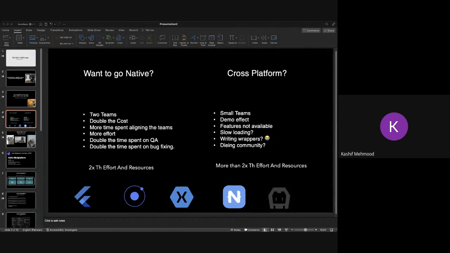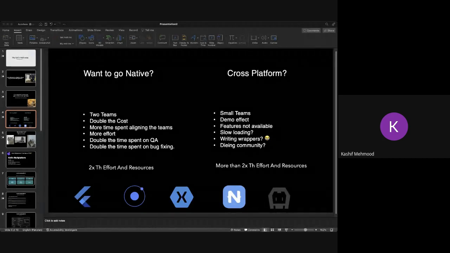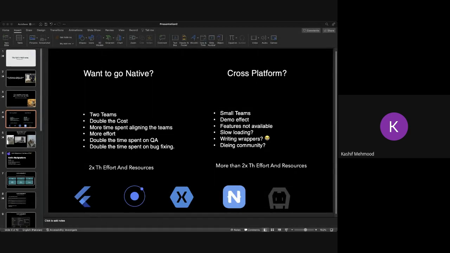If it is taking one line to do an animation in a demo by Google or some other places, it will take much more time when you are building the same thing. Some features might not be available directly to Flutter. For example, Material 3 came to Android native a year or more ago, and it just came to Flutter 3 I think about 2 to 3 months ago. So if a feature is not available but you want to use it, you will then have to write wrappers, and you will be writing native code anyways.